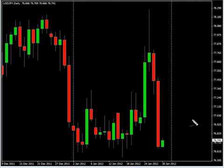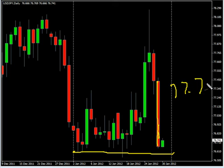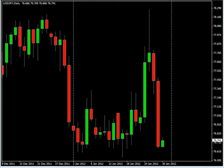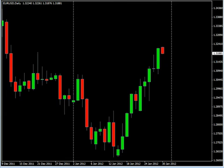We are looking at the US-Japanese yen pair. This pair moved to the downside on Friday, didn't quite break this low. If it does, definitely look for it to move lower. Look for this pair to potentially go as high as 77.74, possibly as low as 76.05. Look for some resistance around 77.05, and look for some support around 76.50.